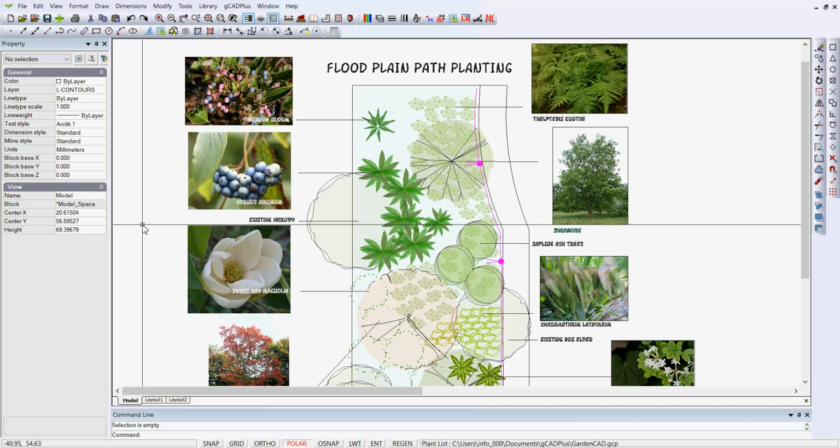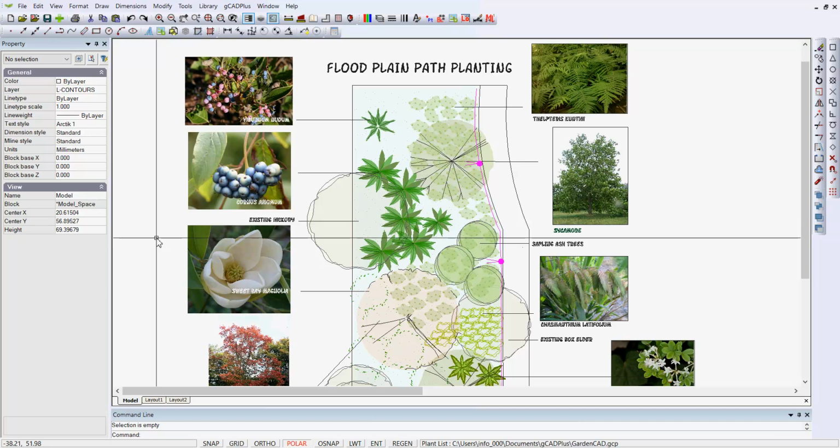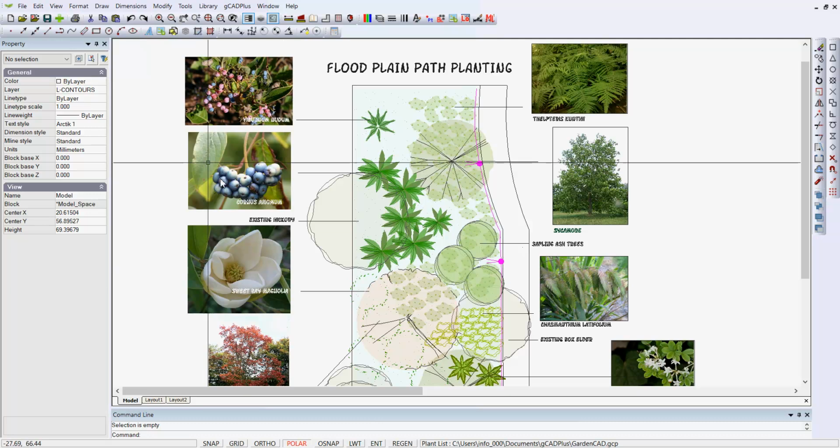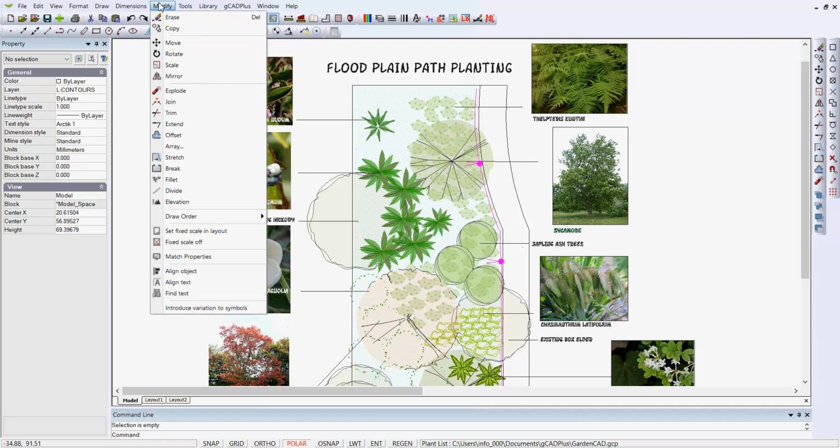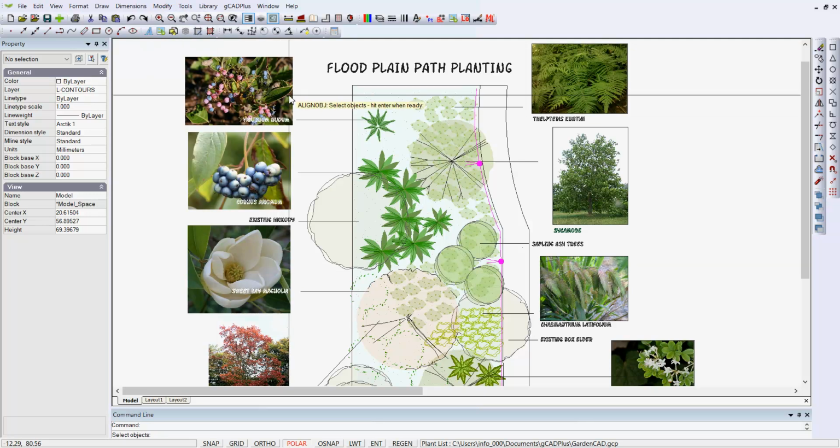There's normally not much need to change any of those, but because the images are entities, you can use some of the lineup tools that might be useful. So we can go to Modify and we can align objects. And we're asked first to select the objects.